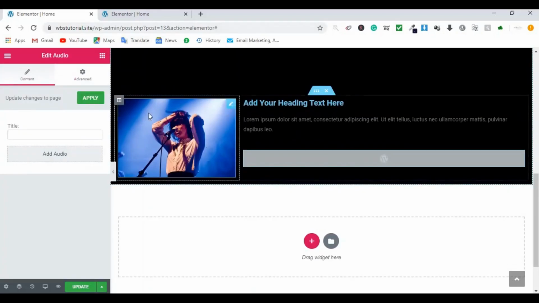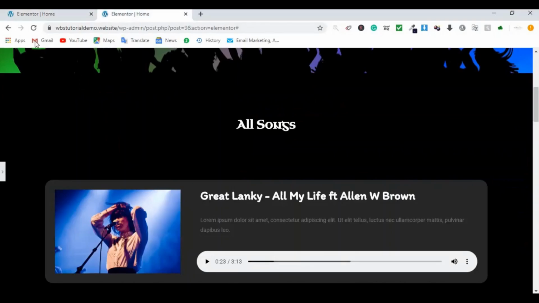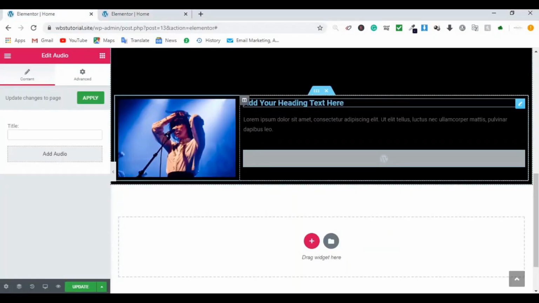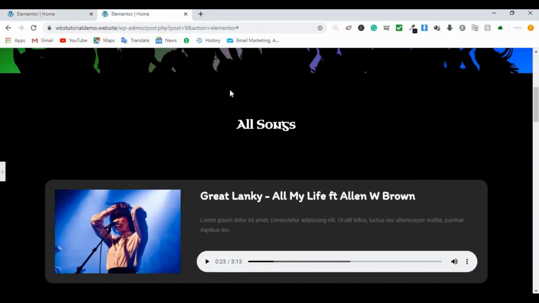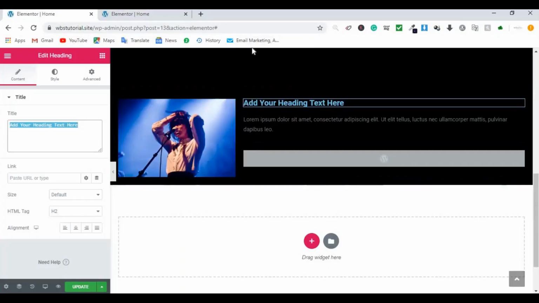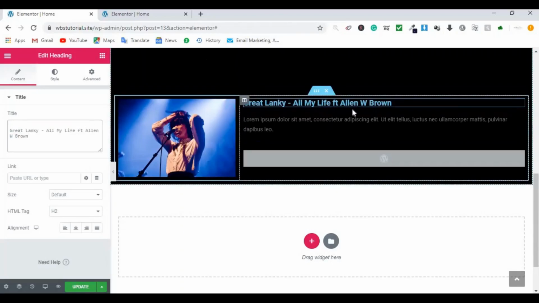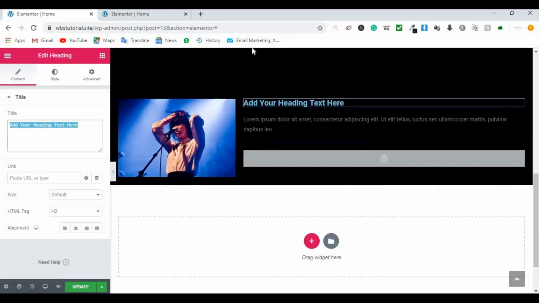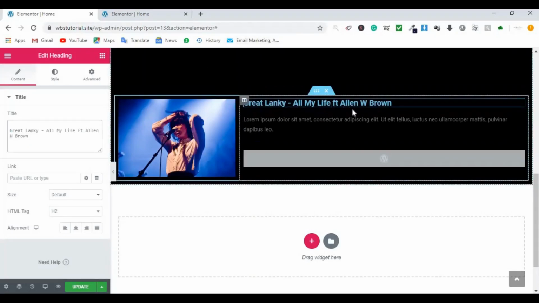So as you can see in here, we are almost done creating this. So we are going to be styling this right now. We are going to be adding the name. Let me copy this and add it to this. So as you can see, we now have a song name.